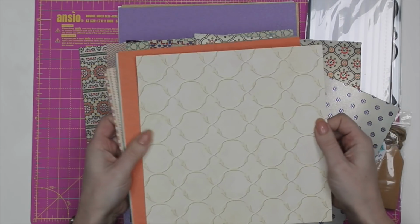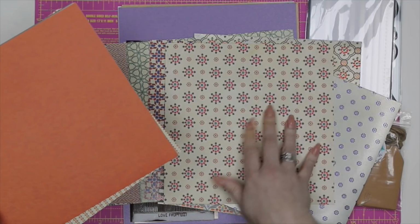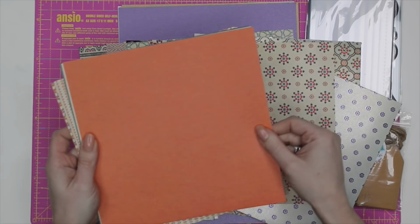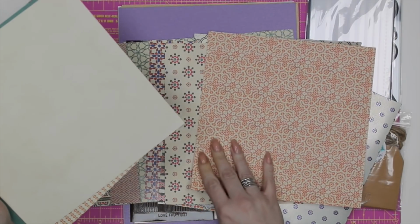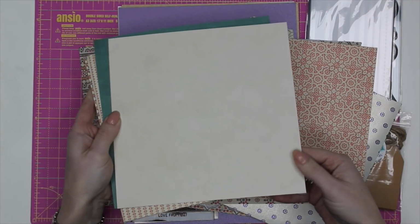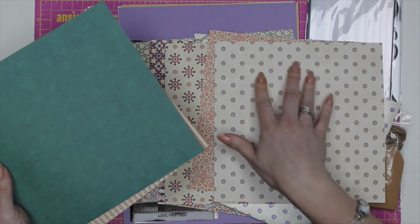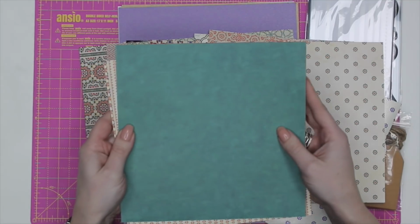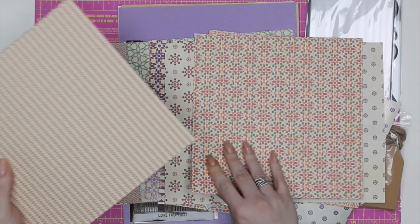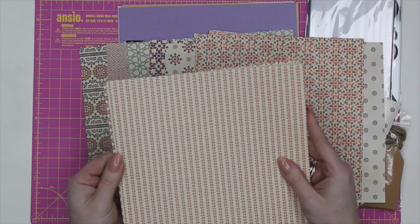So you've got almost like a frame here, which you could stamp little things inside if you wanted. And then there's some more of these dots, very similar to this pattern, without the framing. And you've got an orange there. And on the reverse side, again, this kaleidoscope pattern. This looks like parchment. I'm not sure if the camera will show, but it's like an off-white. And this is very similar again, but with these little almost like flower dots there. We've got this really nice green, I would say like a forest green, and then again another pattern which could quite easily be like a mosaic tile.